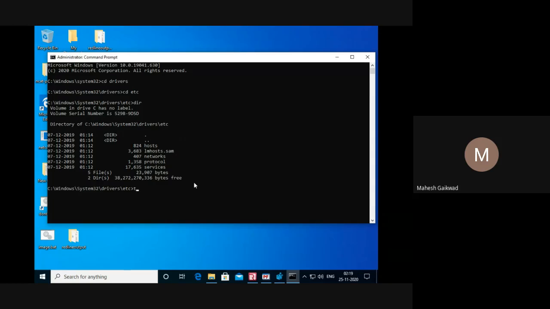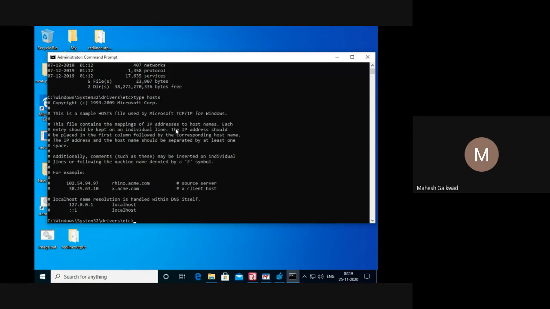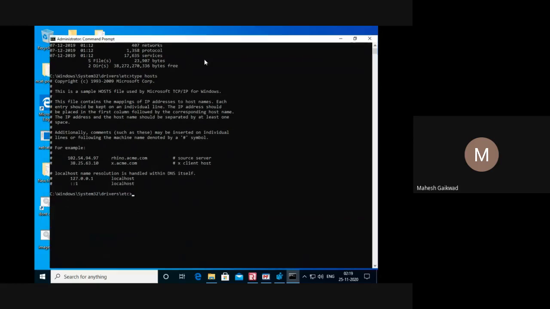So let me, what is the command to see it, type hosts? Okay, so I am able to see the contents of that file.